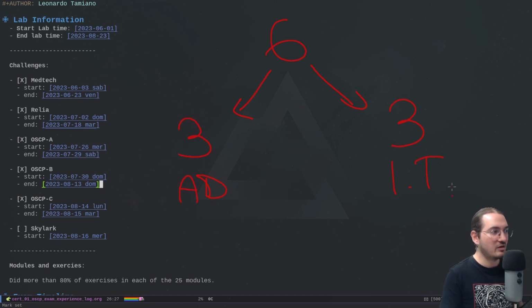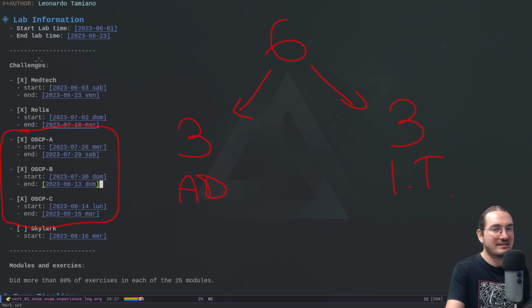I suggest you definitely do all of those 3 challenge labs, because by doing that, you will understand the structure of the final exam. Of course, the machines for the final exam will be different from those you find in the challenge labs, but still, knowing the structure, for example of the Active Directory, in the exam you will not find something extremely different. So focus on that and be comfortable with doing it.